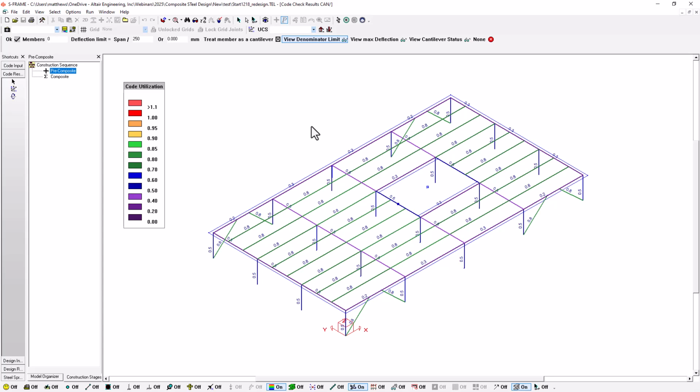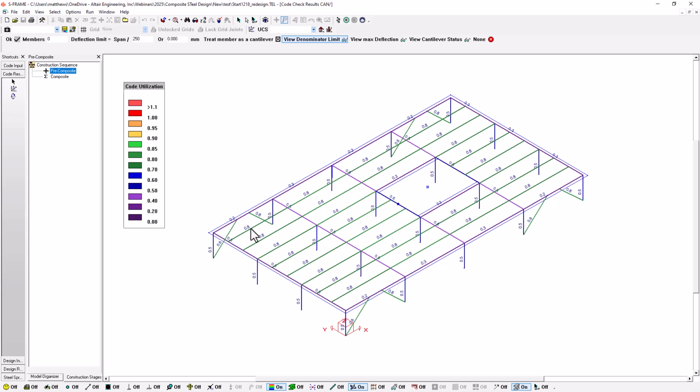And we can see here that we're getting utilizations all less than 1. Now, it's just worth noting here that I'm really only concerned with the design of the horizontal members in the composite floor system. I'm not so concerned about the braces or the columns, which we can design in another workflow. However, I'm going through that process to code check them here as well. It's also worth noting that I'm getting utilizations less than 1. You can see like 0.8, 0.5, 0.3 for my construction load combinations. If we had members that were failing, we could always adjust that later on.